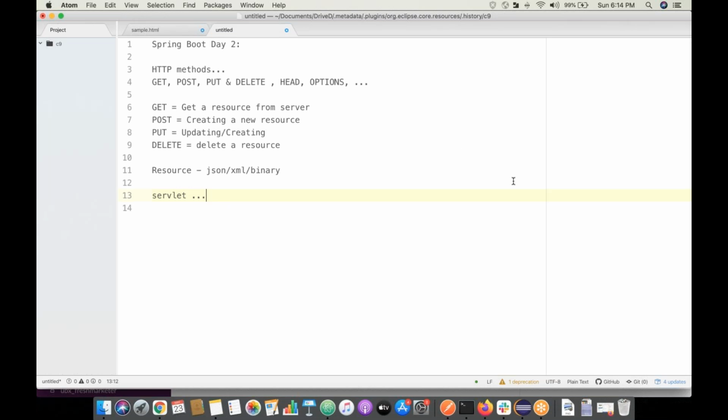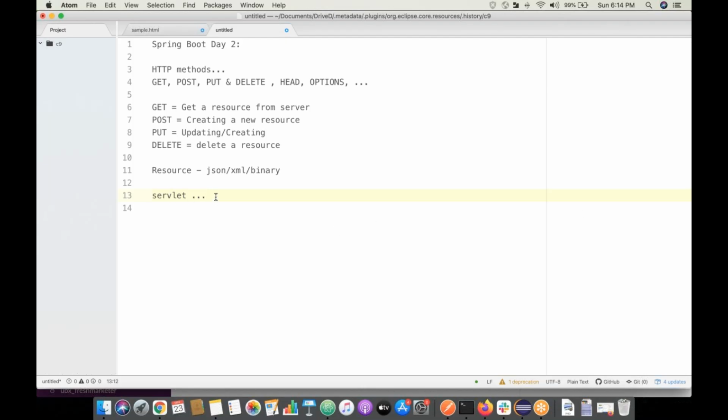Agree or not? So you can think of a servlet as a kind of gateway or a library. It's a piece of code which is written to connect our Java code with this network so that it can accept requests and generate responses and send them back to the network, right? This particular code is written for that purpose.